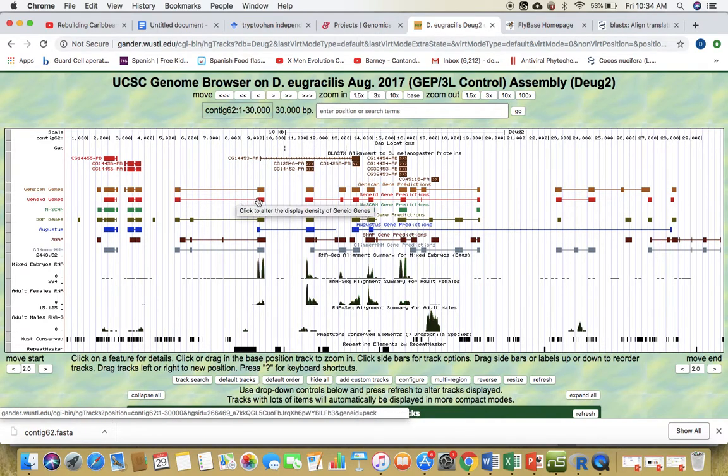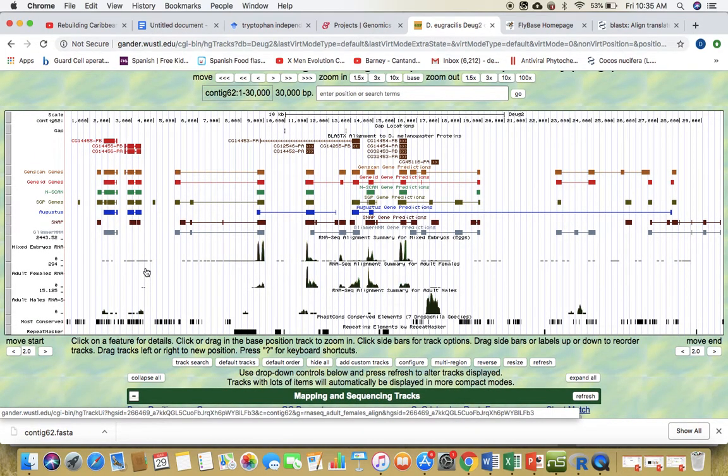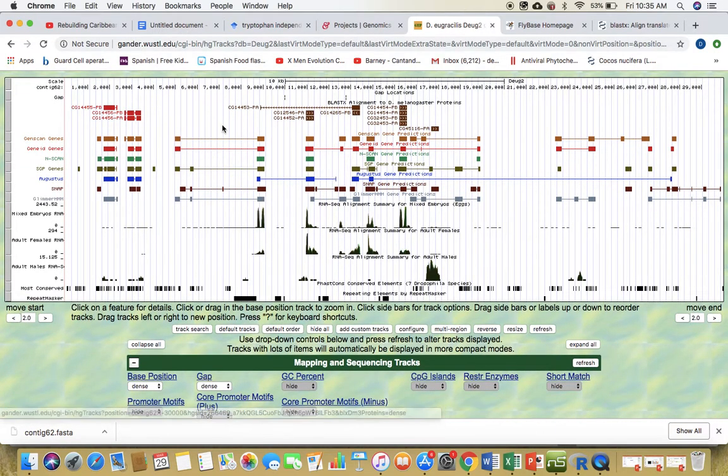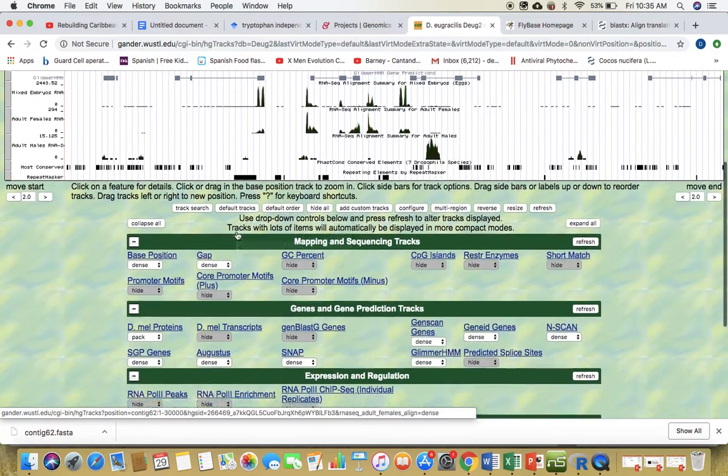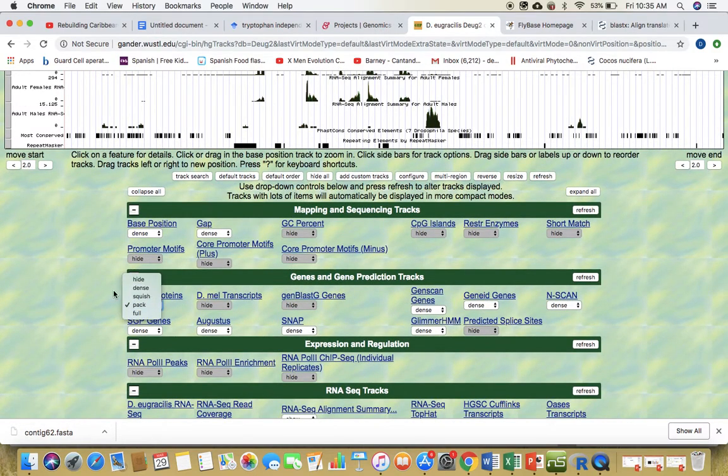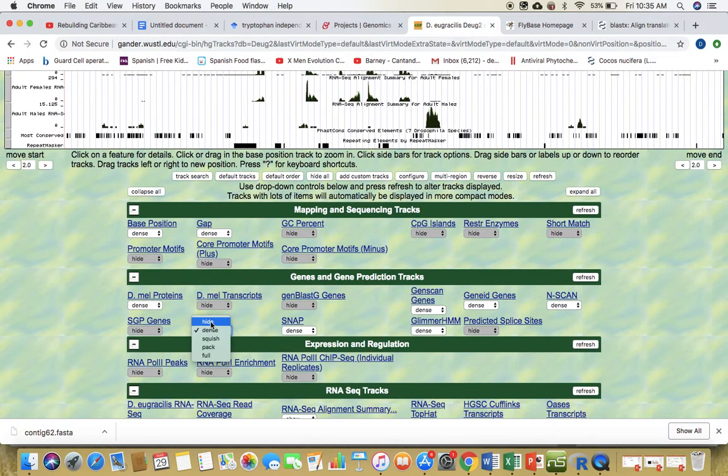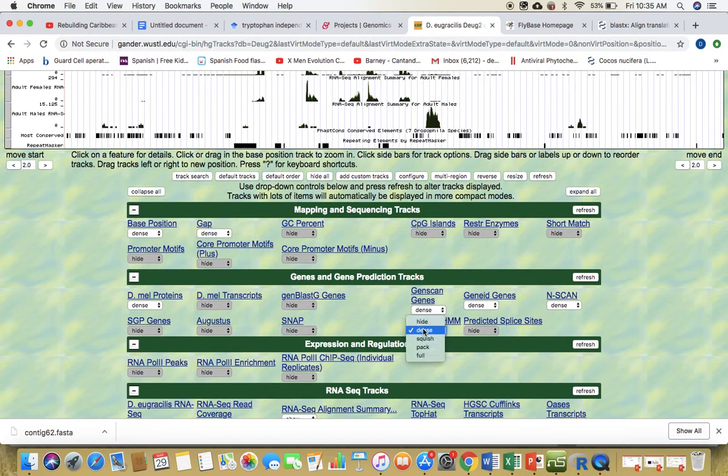But for this search, I'm only interested in GenScan. So I'm going to annotate one of the features on GenScan up here. How do I know which is a specific feature? Well, first of all, let's get rid of the other databases, and I'm going to condense the Drosophila melanogaster genes, so this could be a little bit clearer to see. Condensing Drosophila melanogaster genes, make it dense, and I'm going to hide everything else except GenScan, because this is where I'm going to get the information to annotate the gene.